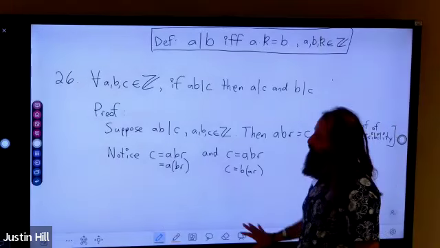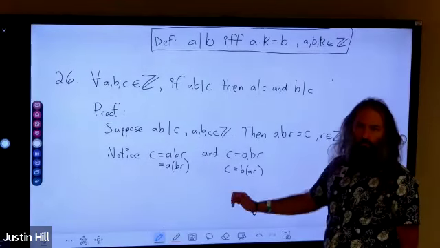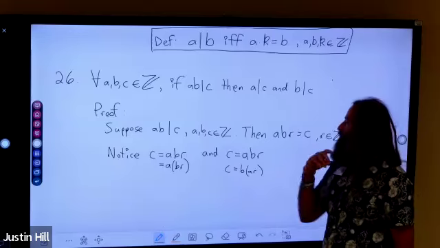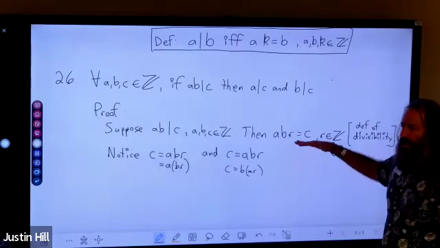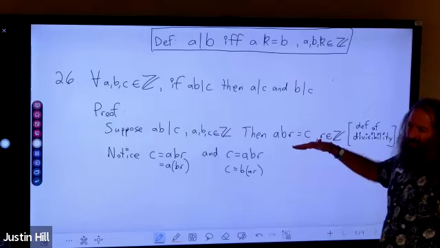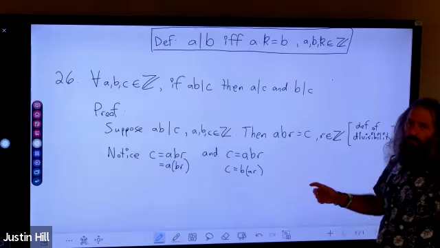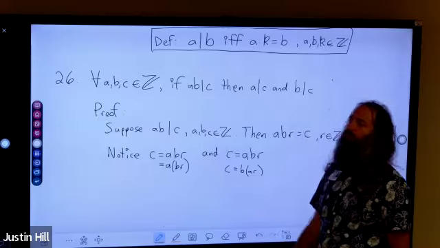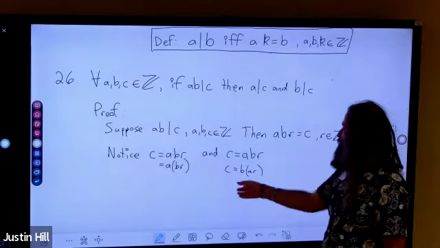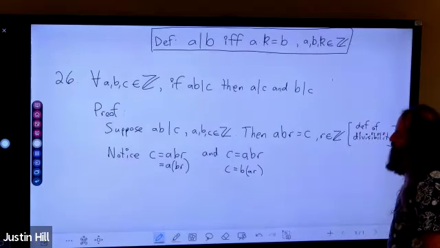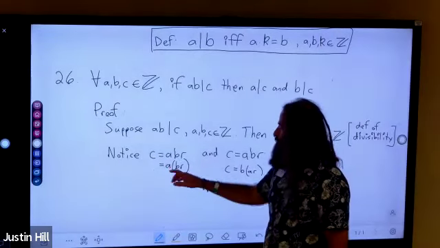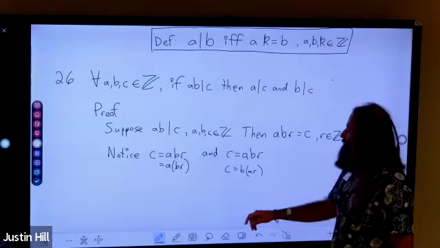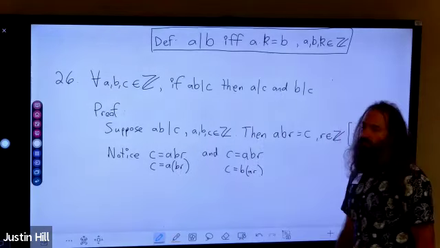So this is a good example of a problem where you don't necessarily introduce something new, and you don't have to do a bunch of substitution, but what you do is just some clever algebra. You show the reader that, because again, the rub here is you already have C, and if I look at C, C is in fact A times an integer and B times an integer. So I just need to highlight that to the reader. And I use some clever algebra to do that, basically the associative property and the commutative property. But notice that we do seem to have this. A times BR is C, and B times AR is C.